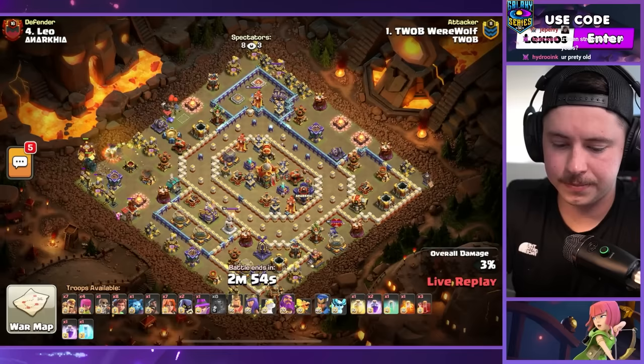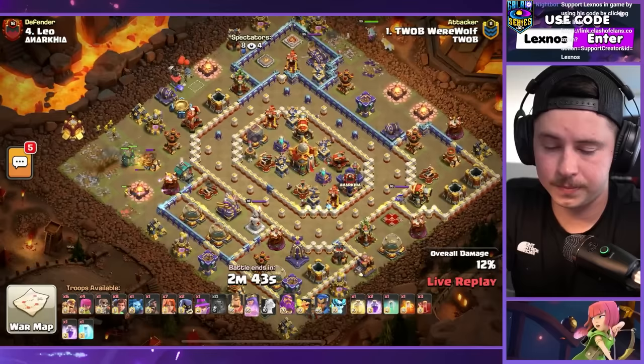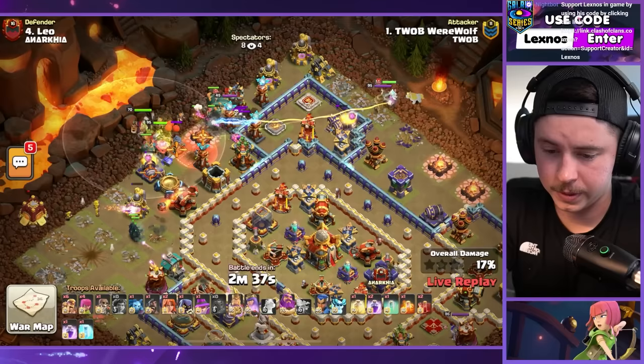Siege Barracks on the left. Queen's got a healer puppet. We deploy her way over on the right side of the base. All right, all right, all right. Skeleton Spell, Root Riders are in. King, Queen, Valkyries, let's do it.